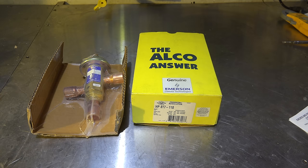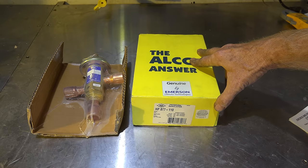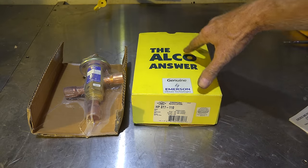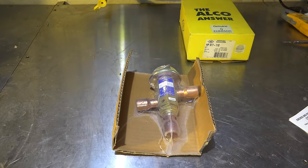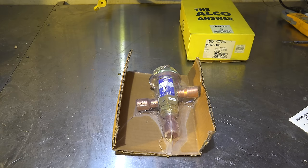One of the most common ones is this thing. This is an HP 87110. Now this is an old R12 valve and so it has 110 pound pressure — it's pretty low. I'm going to take a look at this thing and show you how it works. The instructions tell you a lot about how it works, so it'll give you a pretty good idea and I'll go over that with this video.